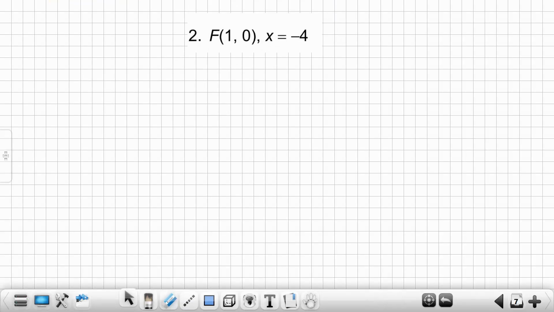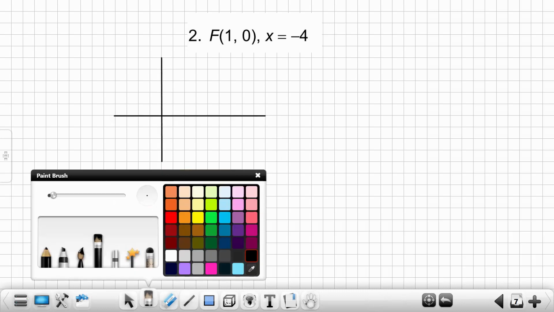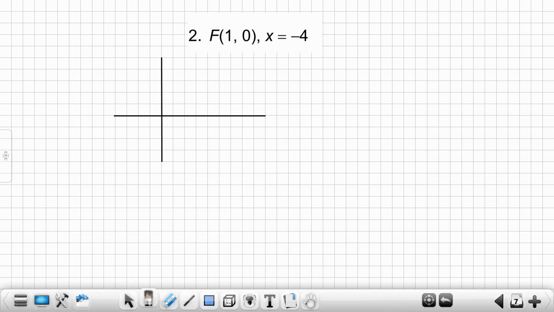So do we have to draw a graph for all of them? You don't have to. But then how do we know it's... Yeah, can you show us the way? You draw the graph in your head. Yeah, you sit there and you think to yourself, the focus is here, the directrix is here, it opens to the right again, and it does. This one opens to the right again, and the distance between 1 and -4 is 5, so 2.5 is what 1 over 4a equals.